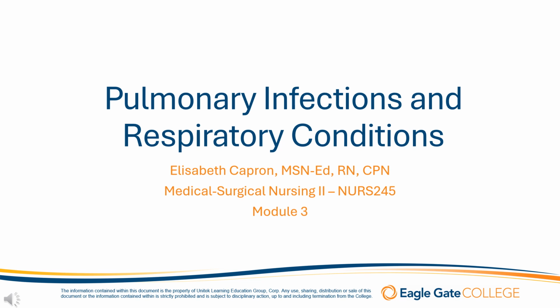Sarcoidosis. It's a chronic inflammatory disease that can affect multiple organs. But the lungs are often the primary target. And the weird thing about sarcoidosis is we still don't know exactly what causes it. It's a mystery. It seems like the immune system overreacts, leading to the formation of granulomas.